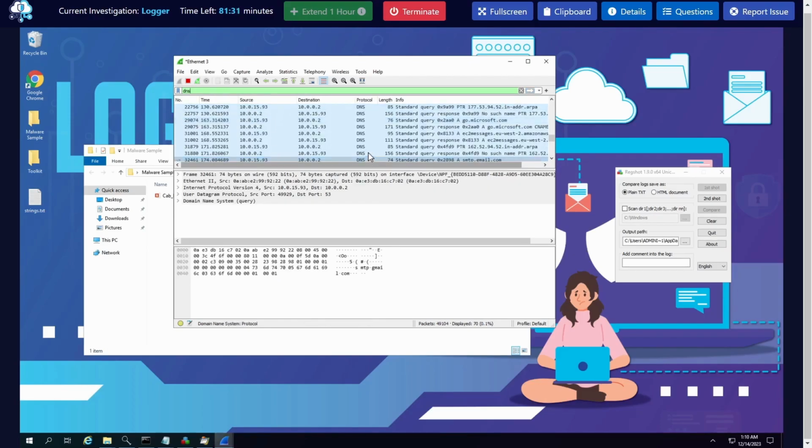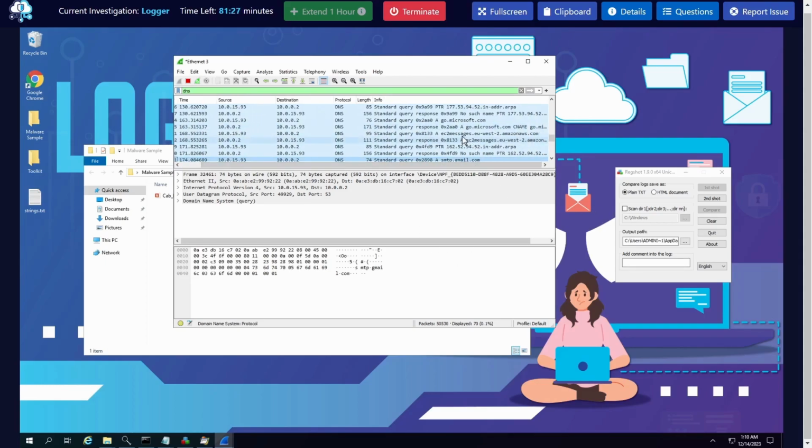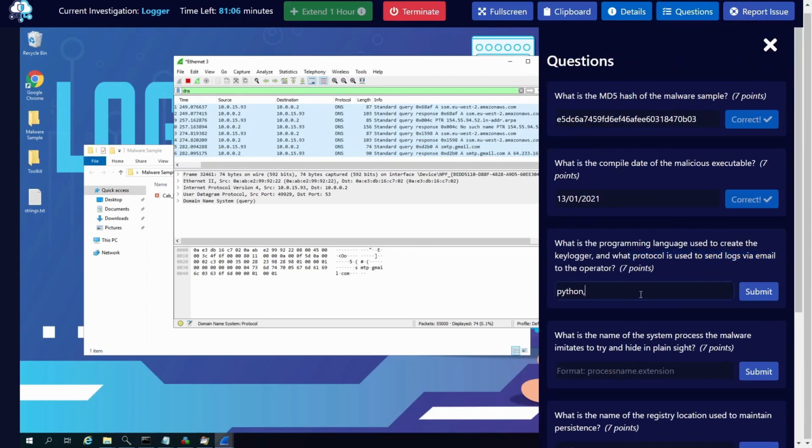This is really not normal, because this machine doesn't have any actions that connect to Gmail, right? We don't open the browser or anything, but it has something. SMTP is the protocol.